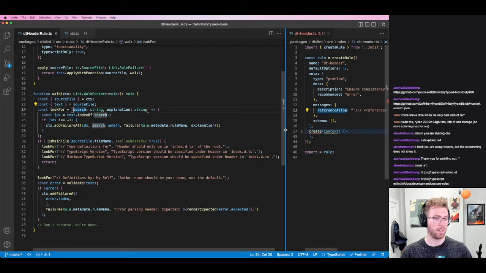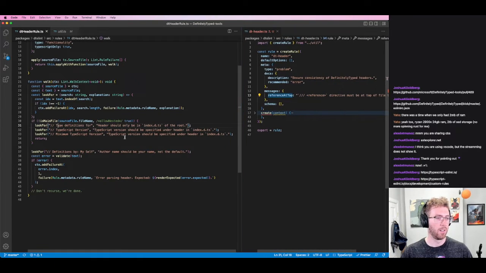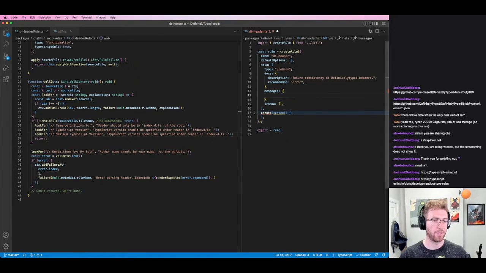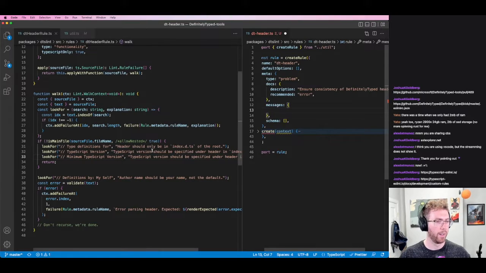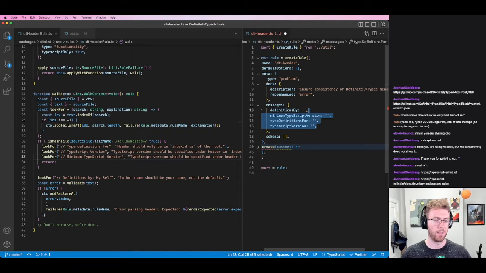So here we see that these strings in the file, I'm going to have to zoom out just to see this all, are the possible complaints. So before we get into the logic of them, I think I can zoom back in. Type definitions for TypeScript version. These are just the taglines. Definitions by. These are the different complaints that might be spoken.